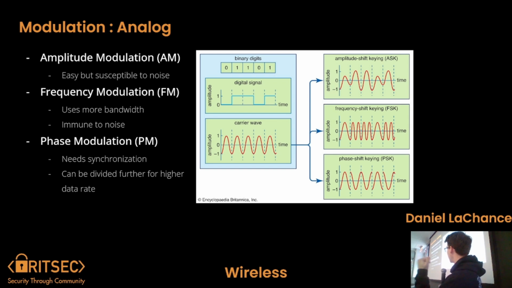And then phase modulation, PM, this is where it gets a little bit more complicated because you're changing the point in, think of the unit circle. So you're changing the point in the unit circle at any given time period. And it will end up looking something like this. Say your 1 is where it starts at -1 for your time period, and then your 0 is when it starts at +1. And so this would be 0, 1, 1, 0, 1, something like that.